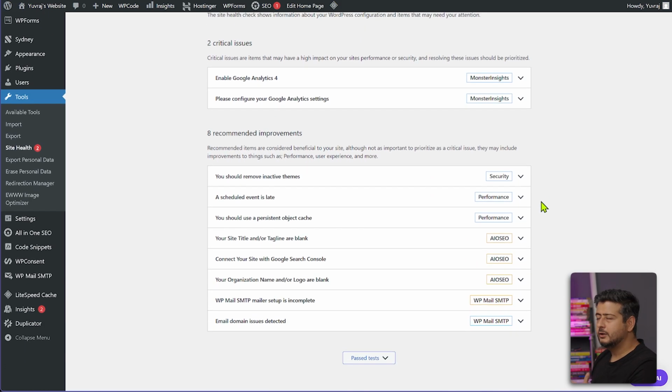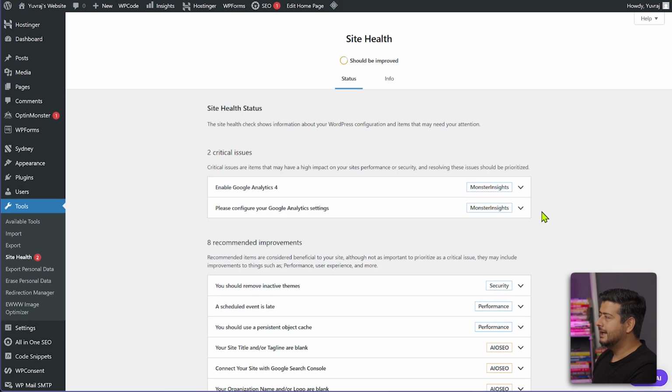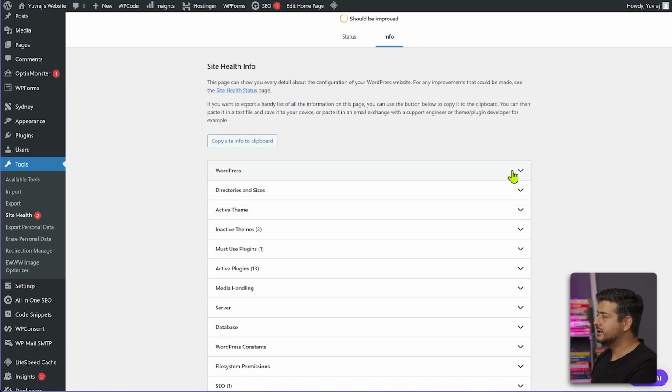So you can check it out here occasionally and see if there are critical things that you should update on your site. And sometimes, as I mentioned, a support team might ask for critical information about, hey, what is your tech status or what is the server status? Then you can always go into the info section here and find all the information about your website. And you can just copy and paste that information and share it with the appropriate team so that they can figure out what's causing this particular issue, if you're facing an issue.